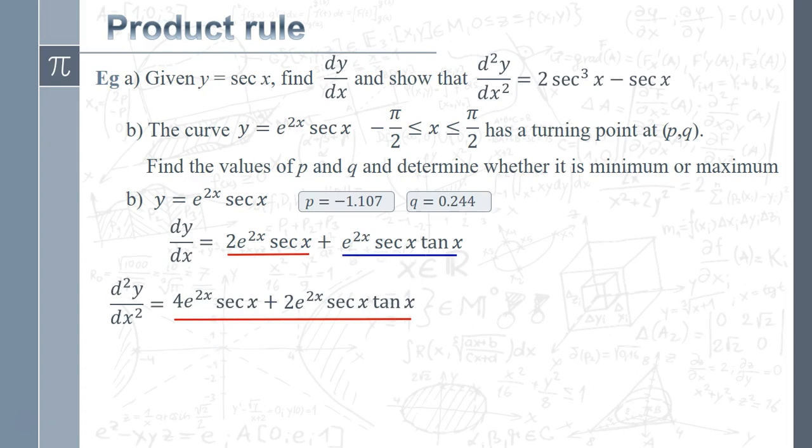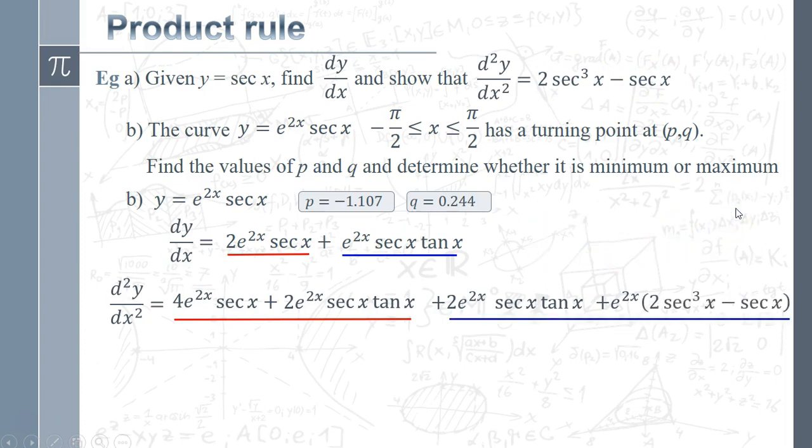And let's add on to that what we get from differentiating this bit here. So again, I've got my differential of e to the 2x, plus leave sec tan alone. And now let's leave the e to the 2x alone and differentiate sec tan. And we know from differentiating sec tan, the result we got was this bit up here. So let's plop that in. Oh, there it is, appeared on the slide. So there we go. So we've got that.